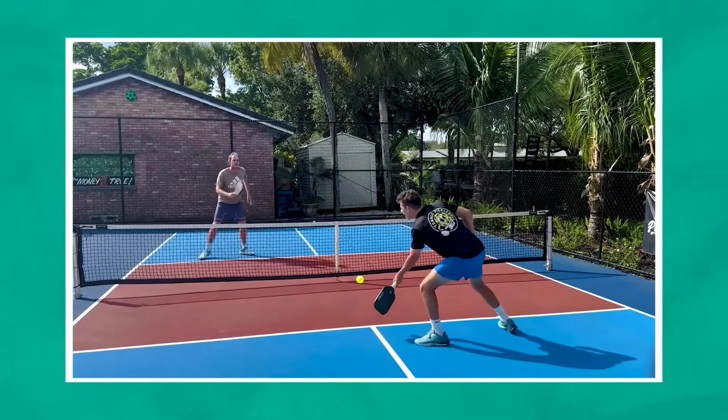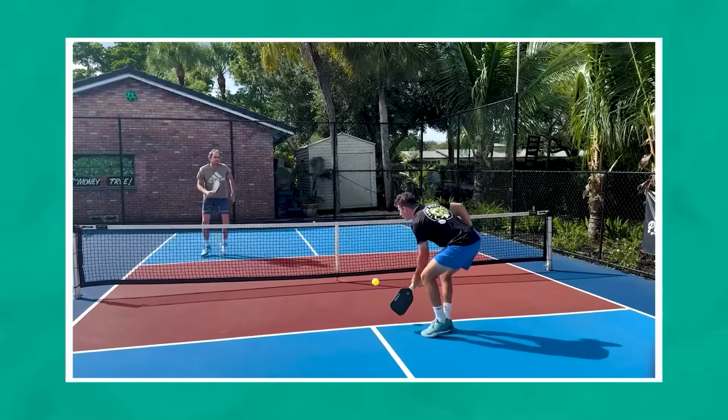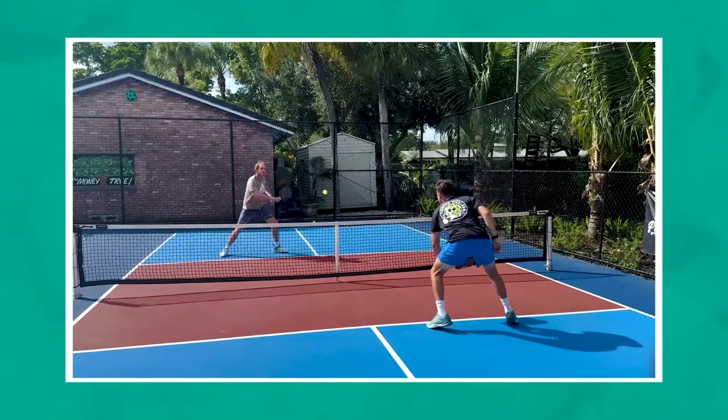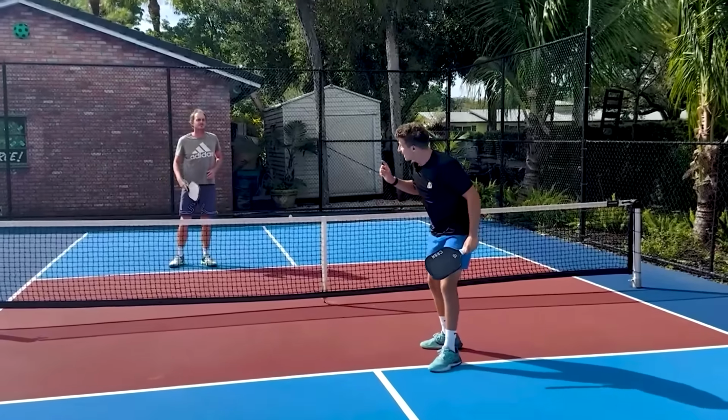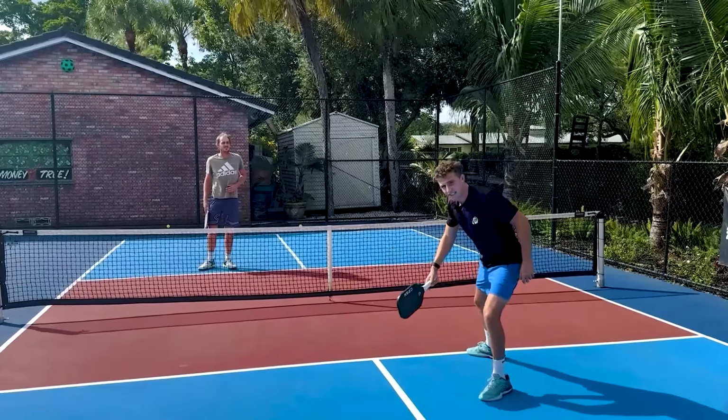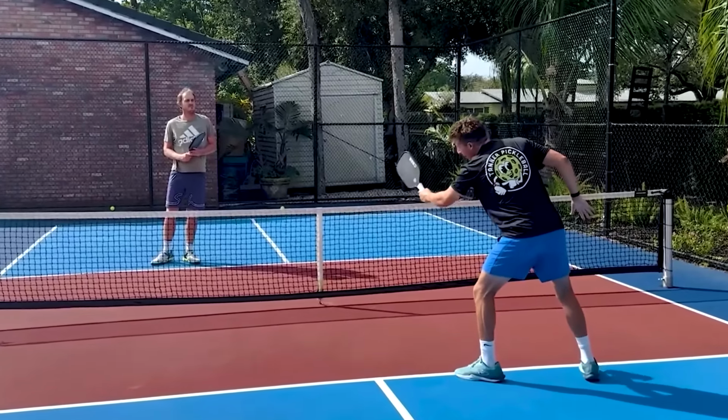I'm trying to move him around to get a pop-up. Nice, Ridley. So that one, instead of me going wide, I went middle. I got him to hit a dink like this. I leaned in, I got the pop-up from there.